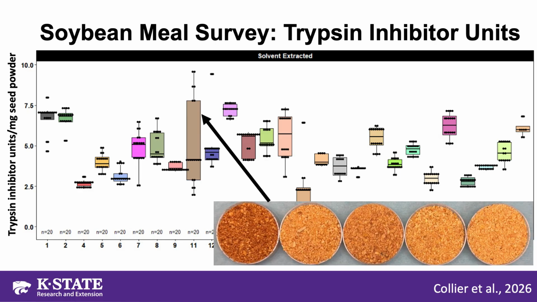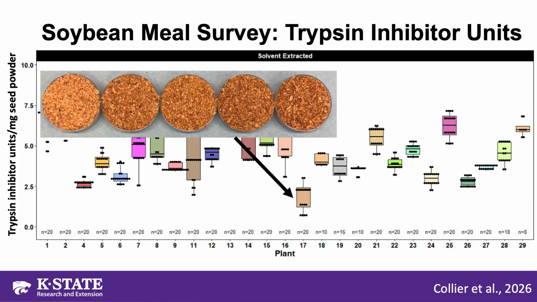Also, one of the interesting aspects when we had all of these available photos is that trypsin inhibitor is an important analysis, but visually we were able to pretty easily pair some of the photos that we saw with the trypsin inhibitor values. And so our plant with the most variation in trypsin inhibitor, you can see that visually had the greatest variation in the color of those soybean meal samples over the course of a month. Additionally, that plant that consistently had the lowest trypsin inhibitor, pretty clearly in our data set, had the darkest colored soybean meal across the board.